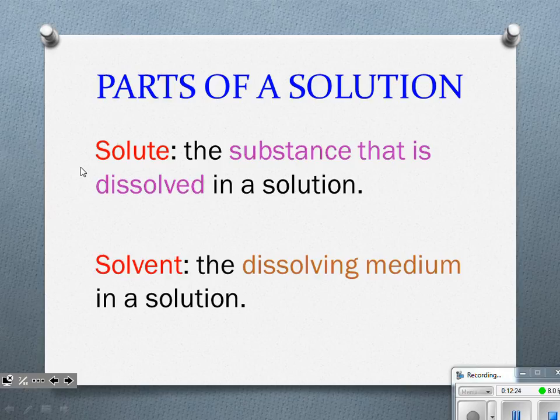Could I put something else in there? A lot of people put cream, right? Every once in a while, if I go to Shell, I'll put that little French vanilla stuff in here, just to give it a little added twist. So I could have any different number of solutes, but I only have one solvent. The substance that's doing the dissolving.